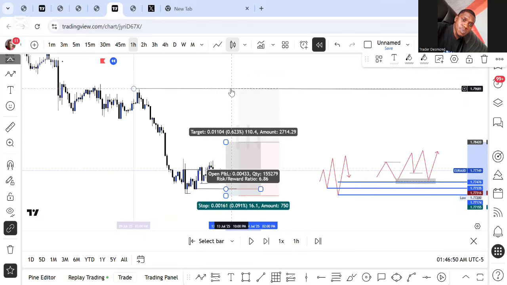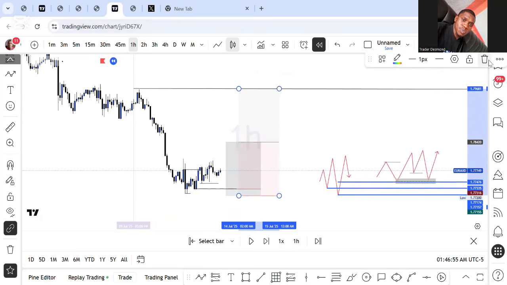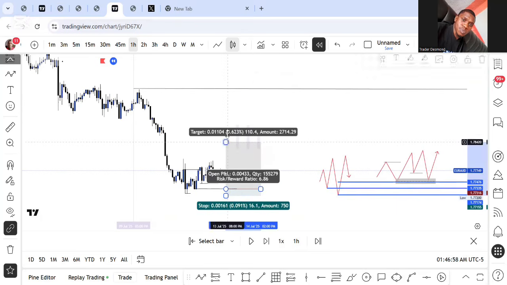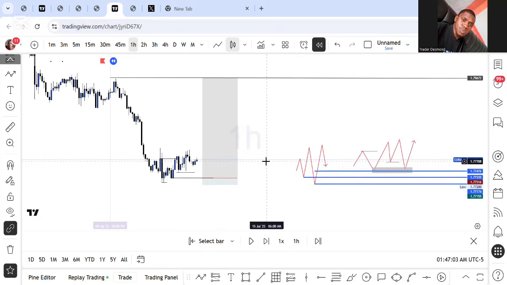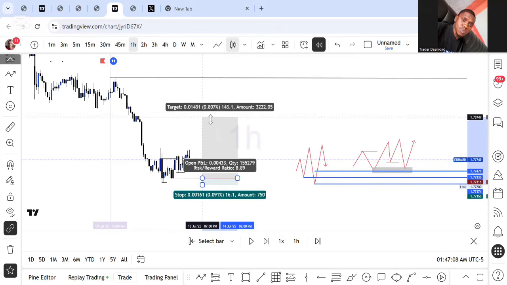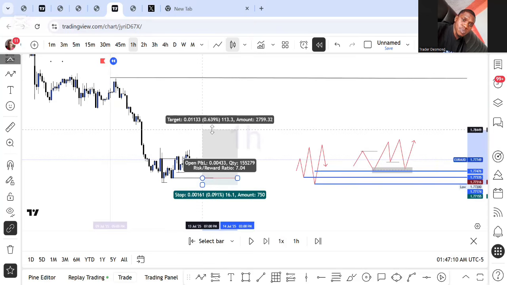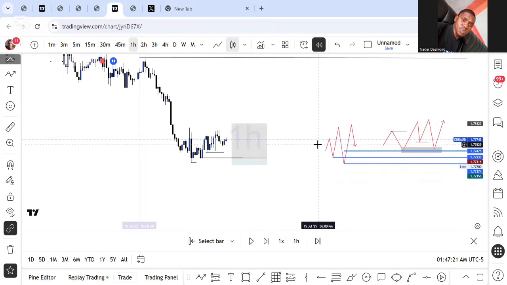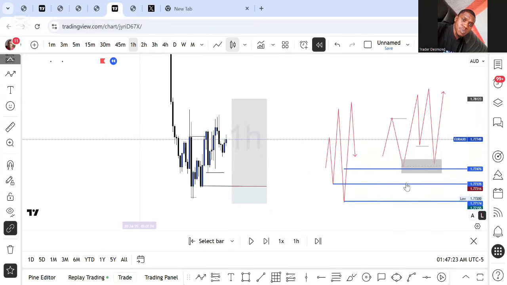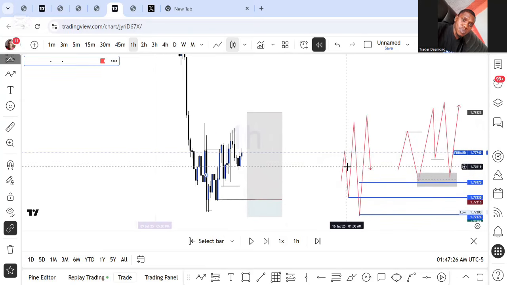Sometimes markets will not just go straight to this CRT, especially when the CRT is as far as this, right? That's why, me personally, I don't really love doing huge RR. I like a fixed RR. My minimum fixed RR is 5 RR. Then 7 RR can be considered too. So in this scenario, let's just work with our minimum 5 RR. This strategy must give you above 5 RR. Imagine in a particular trade you're hitting 5 RR, I think that is a good thing for you.